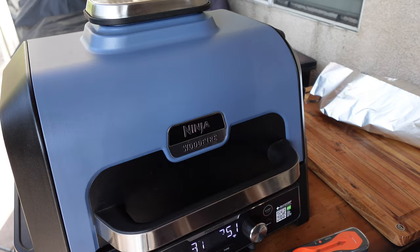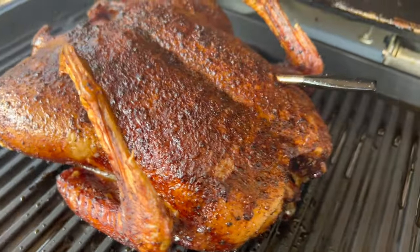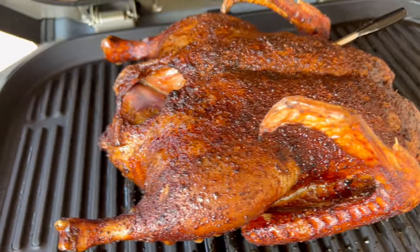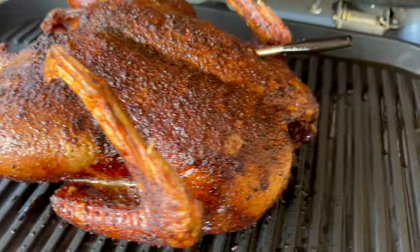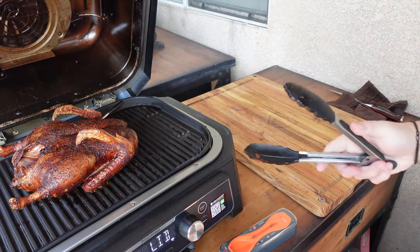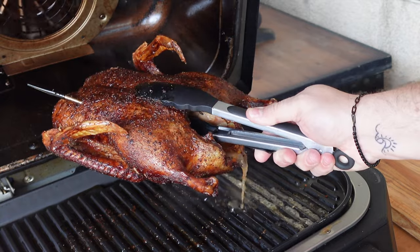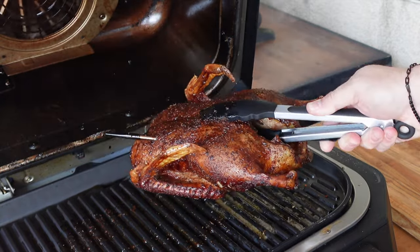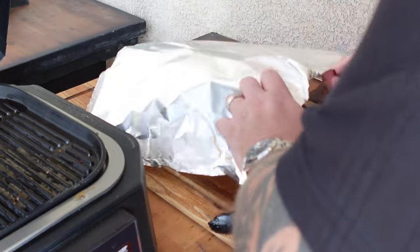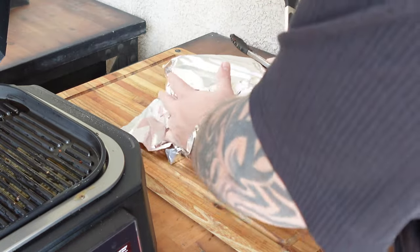27 minutes — let's go. Get a good look at that duck. You can tell that fat rendered out really nicely — nice and dark. People pay a lot of money for this tan right here. About halfway through the cook I turned it around just to make sure it was even. Look at all those juices — that is a juicy bird. Let's get it on the cutting board and cover it with a little bit of foil to rest.